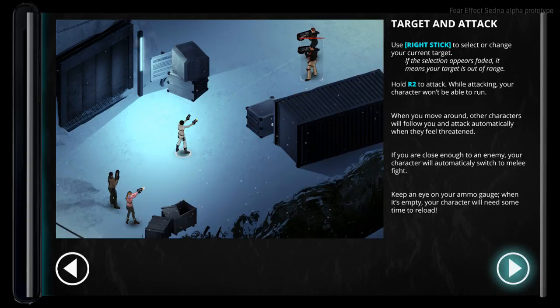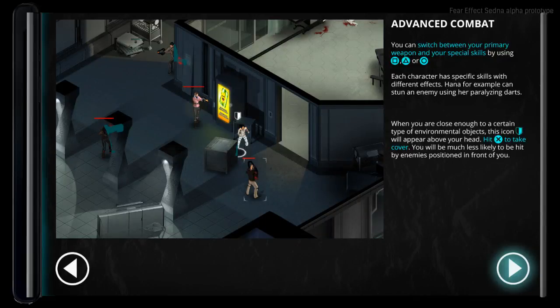When you move around, other characters will follow you and attack automatically when they feel threatened. If you are close enough to an enemy, your character will automatically switch to melee fight. Keep an eye on your ammo gauge. I think it's gauge. Ammo gauge. When it's empty, your character will need some time to reload. Yeah, I got that.